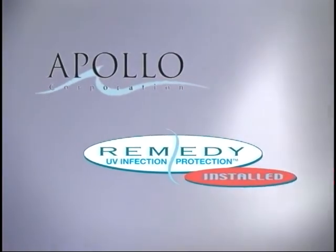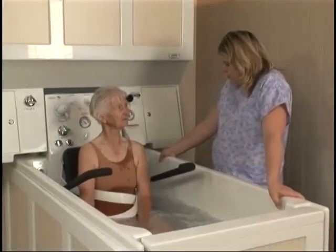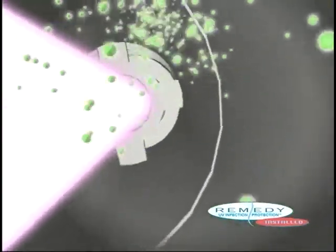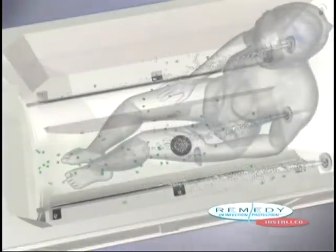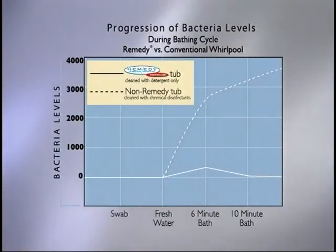Apollo's Remedy system uses patented technology to reduce bacteria levels in bath water. In addition to potential bacteria contained in facility plumbing and water supplies, a resident's own bacteria are a major source of contamination during bathing. As bacteria are released into the bath, they are automatically and continuously circulated through Remedy's ultraviolet disinfecting chambers, killing harmful organisms. UV light penetrates the bacteria and destroys their DNA structure, preventing replication. Destroying highly contagious bacteria like Legionella, Pseudomonas, Staph, and E. coli, Remedy reduces bath water bacteria levels by 82% at 6 minutes and 89% at 10 minutes.